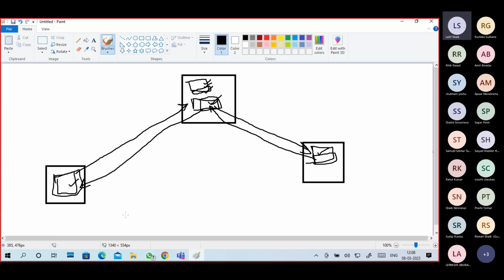But meanwhile, your screen shows do not refresh or do not press the back button. Why? If you do it, what possible things will happen? Tell me.